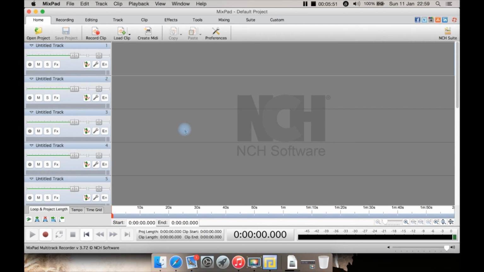Which do I recommend, MixPad or WavePad? Personally, I would pick WavePad, as it is a full, very full-featured audio editor like you'd expect, such as from something like Audacity or Adobe Audition. It is very, very full-featured. It even has noise reduction, where you can take a sample of noise and then it'll sample that to know what the noise is, and you can apply the noise reduction from that into the whole file or whatever.